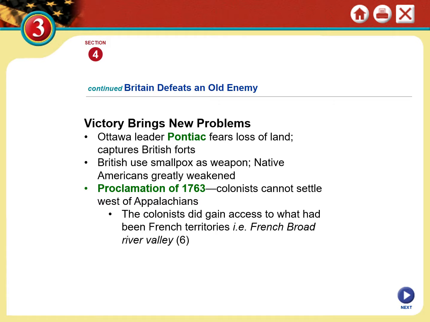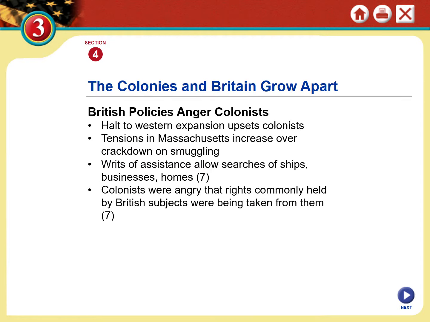Eventually, the war between the Ottawa and the British — the Ottawa, by the way, live in what is today Quebec, near the Ottawa River — was settled with the Proclamation of 1763, stating that colonists cannot settle any further west than the Appalachian Mountains. Though this did give colonists access to territories that had formerly been French — such as the French Broad River Valley. Wars are terribly expensive, and this war was no exception. Agreements made with the Native Americans to halt hostilities angered colonists who wanted to expand westward of the Appalachians.